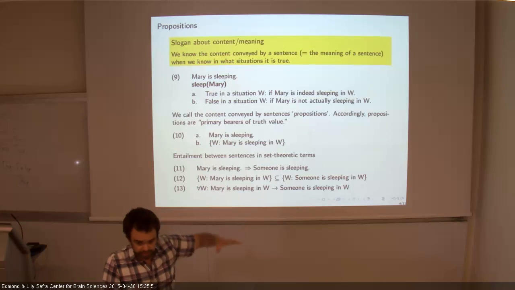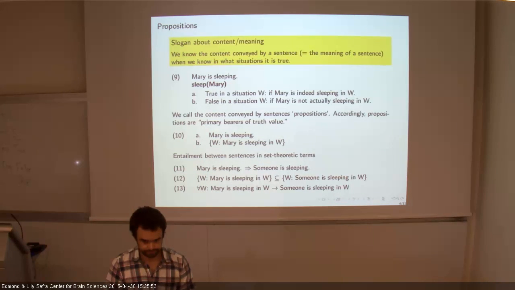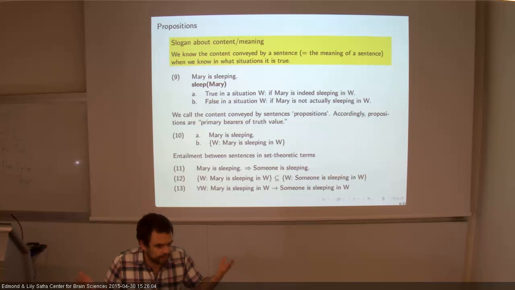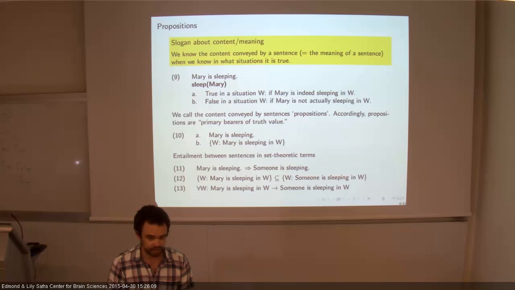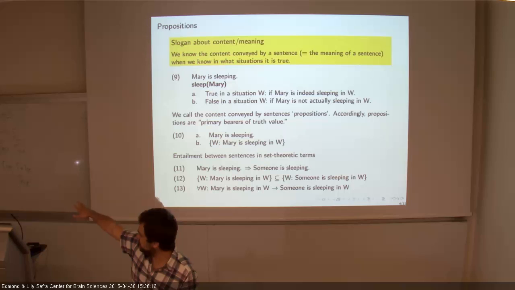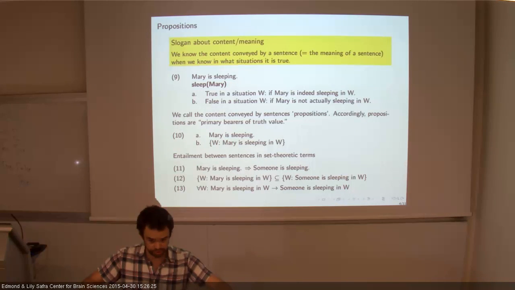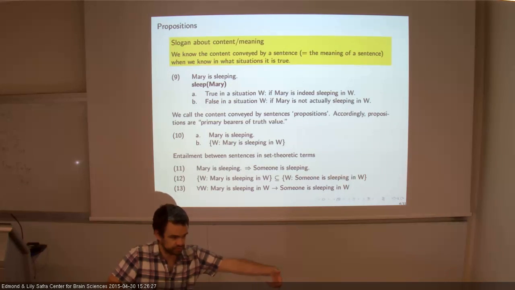In the system that we have started developing here, what are sentences? Sentences are sets. And now we can talk about entailment simply by relying on the notions from set theory. And I'm assuming you know what sets are and what subsets are. So now this characterization of entailment simply coincides with the subset relation. A sentence S entails a sentence S prime if the meaning of S, which in this case is a set of situations, is a subset of the situations of the other one.